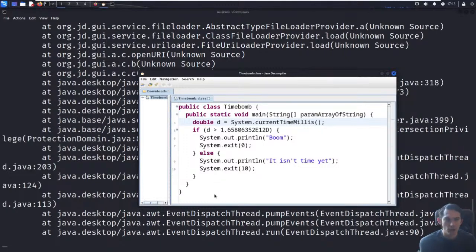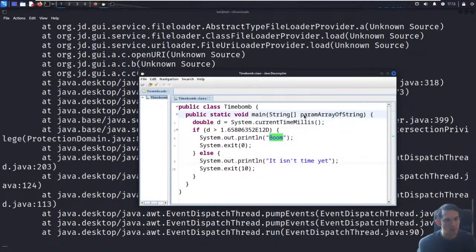All right, perfect. So we can see here, this is the program. It's a pretty short program. And I can see it isn't time yet. There's also a boom in here. And these are strings. Those translated pretty well because they need to be kept intact for that text to be printed correctly. But variable names are not preserved.